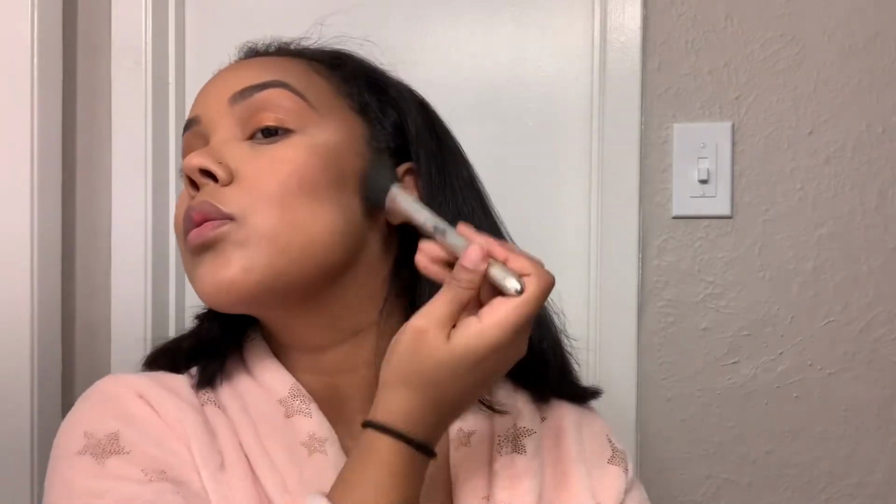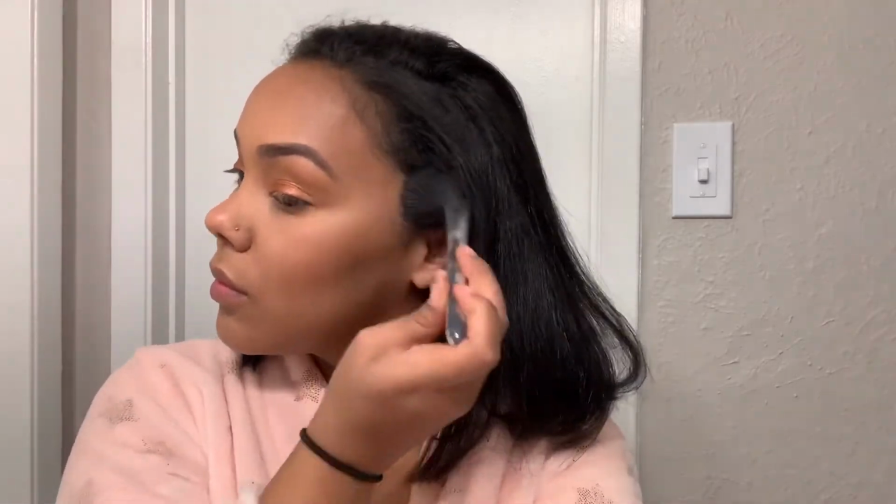Now I'm going to be contouring with the Shade and Light palette, and I'm going to be carving out my cheekbones using the darkest shade. Blush, and I'm using the Tarte Amazonian Clay 12-Hour Blush in the color Party.